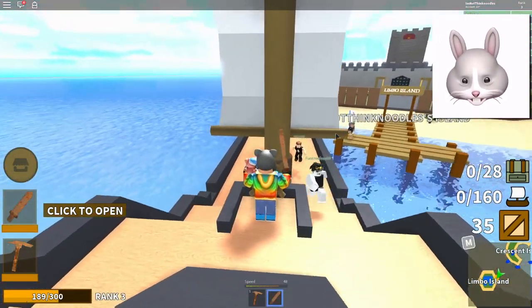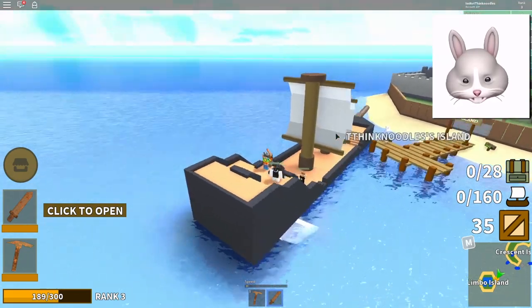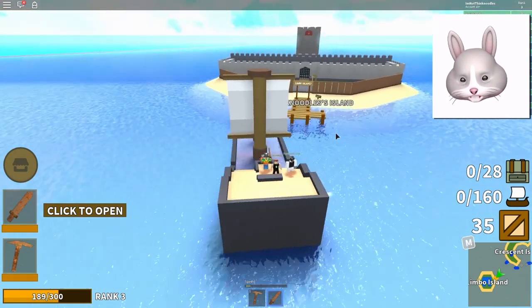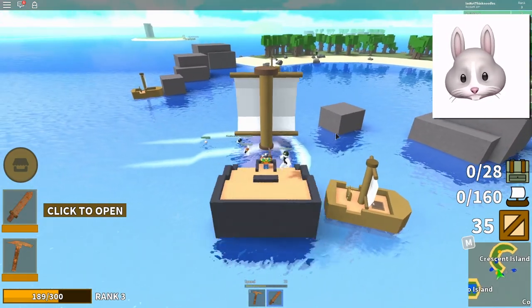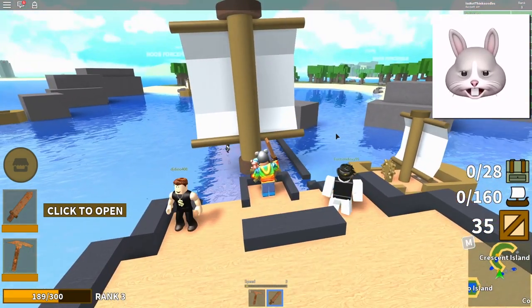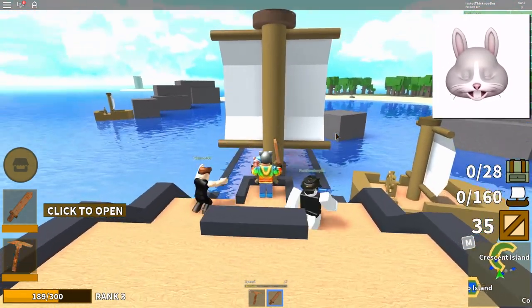Let's see. Oh, boy. I don't know. I think it's already glitched and taken on water. Okay. Oh, there we go. Face forward. Oh, no. It's going way underground. Water here. Come on. Oh, no.